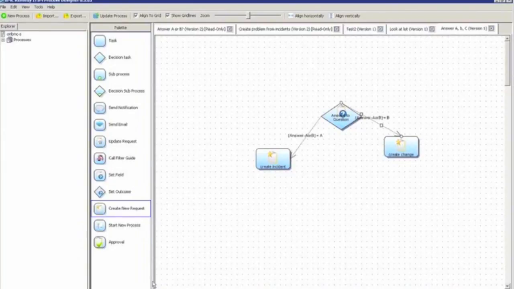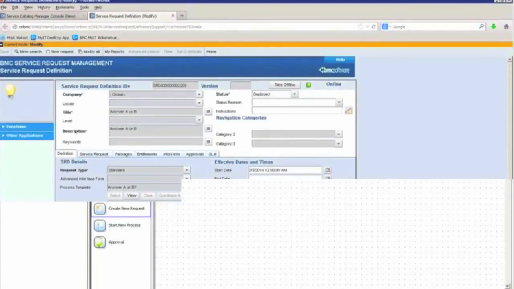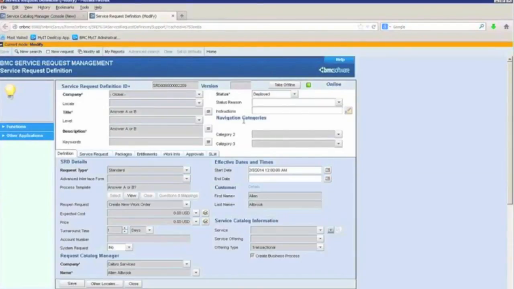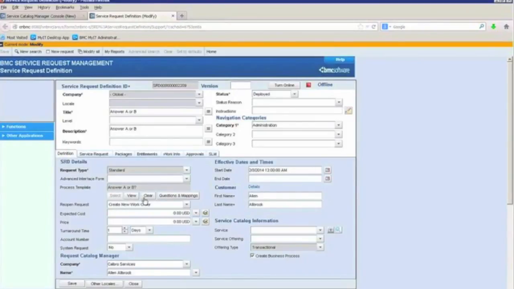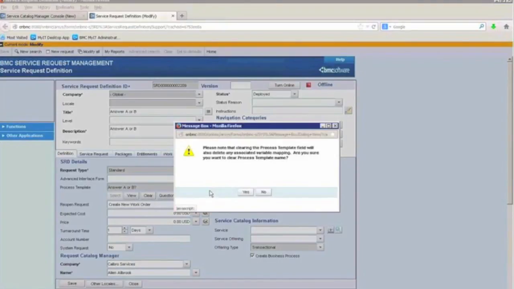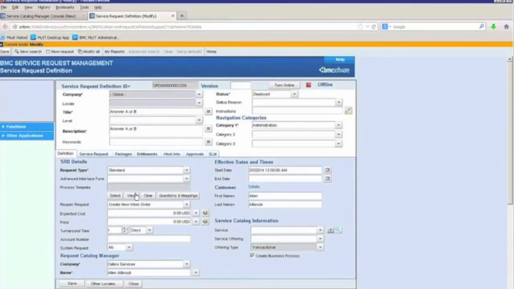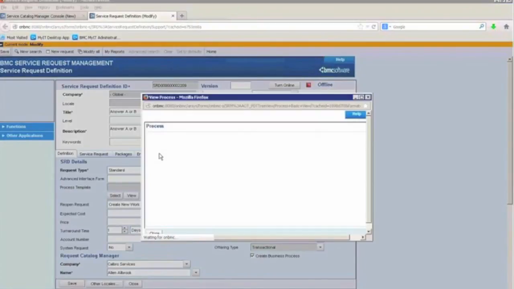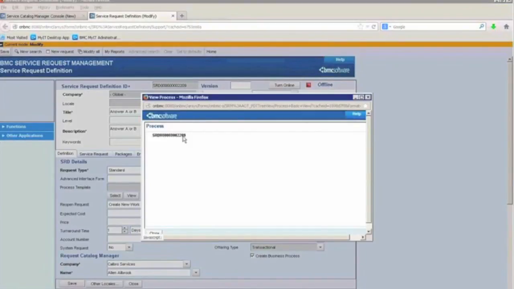Then when I want to hook it to my service request definition, I have to save it, I have to promote it, etc. But here's where I do that. I'm in my service request definition. I'm sure a lot of you are familiar with this. Down here is where you pick your process template. I'm going to go ahead and clear it for now. When I select on that view to pick my process template, I see all the things that are normally in my service request definition.